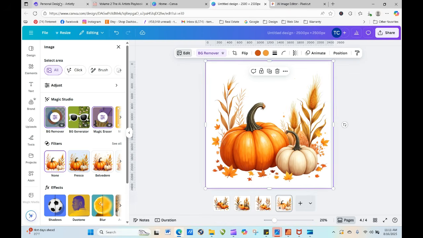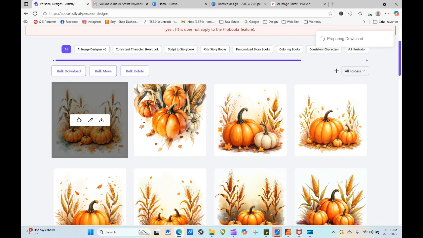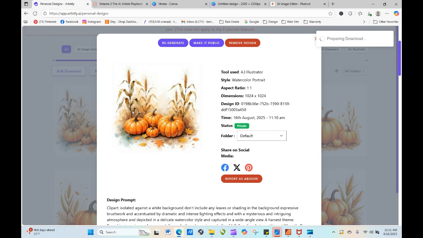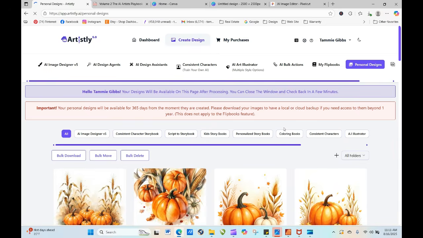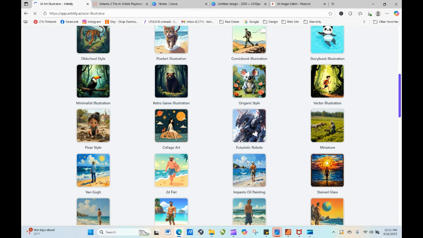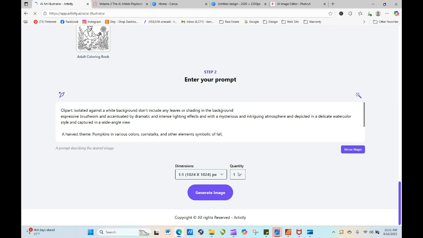Okay, so let's go back and test what different ones. Now we lost all the other stuff, but if we're just wanting some pumpkins for our pack, let me just refresh. Then let's go back in and let's regenerate 4 of those and see what sort of results we get.